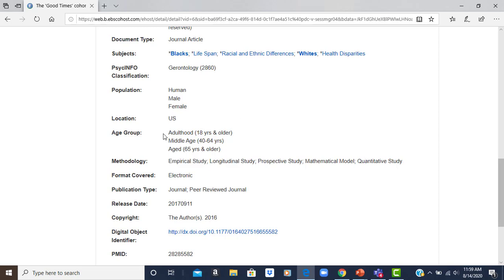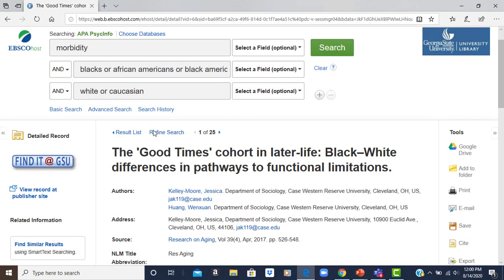And our age group is listed, so this does cover one of the age groups we selected, and a couple more. So we have to read that to see if it's really on what we want. Let's go back to our result list.